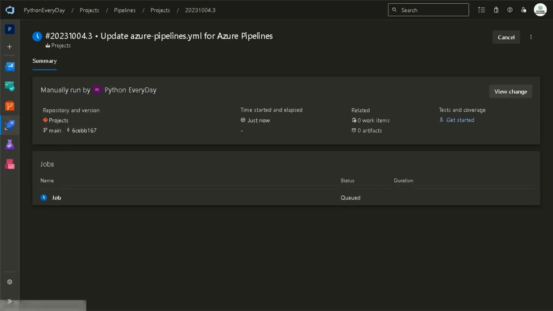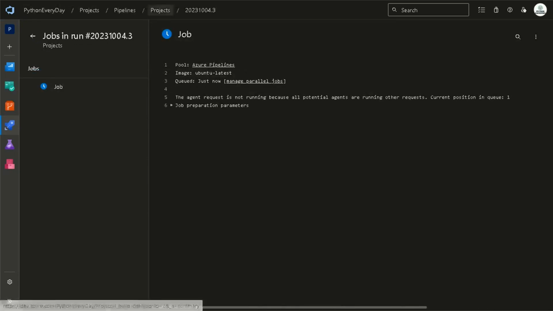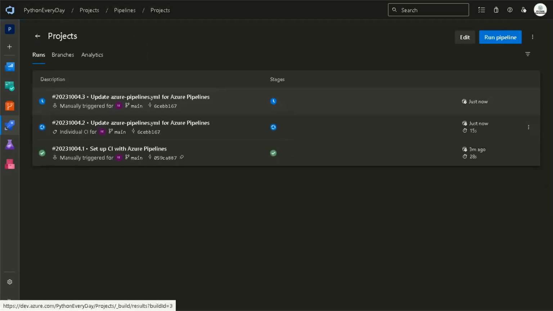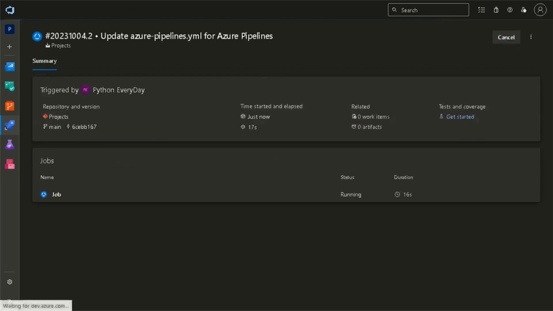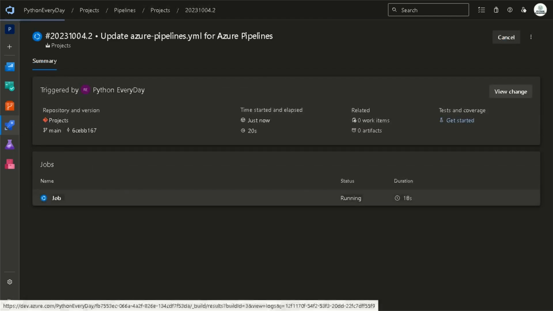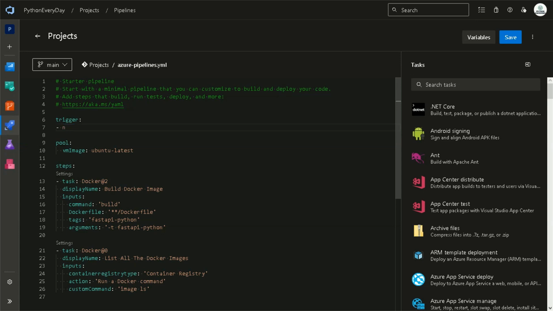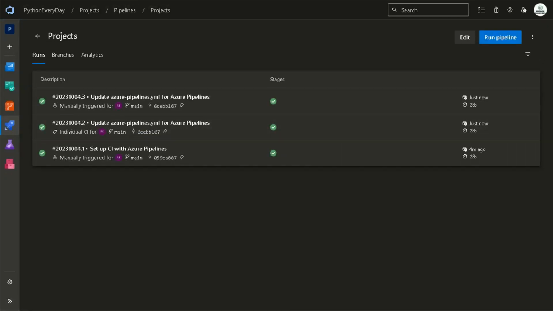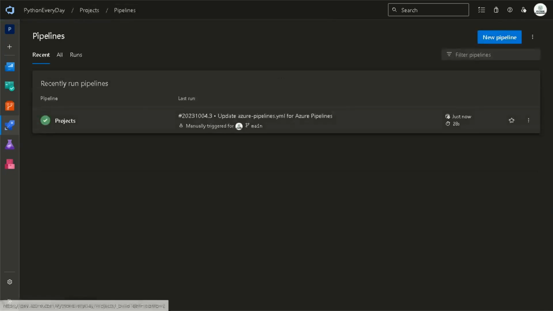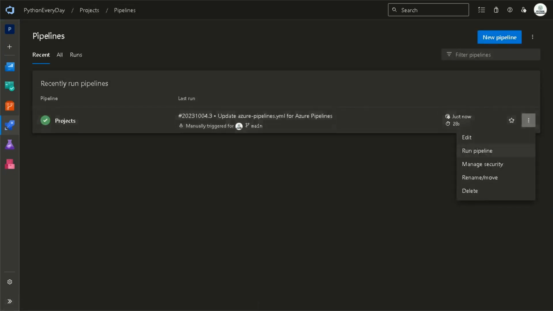The job is in the queue, and is not starting. Let's go one step back. Here we can see, that the pipeline got triggered, when we committed the code. This pipeline has generated the image. Now our pipeline has also started. It has also generated the image with the defined name. To stop the pipeline from getting triggered automatically, we can change the trigger to none. We can also rename the pipeline to any name we want.